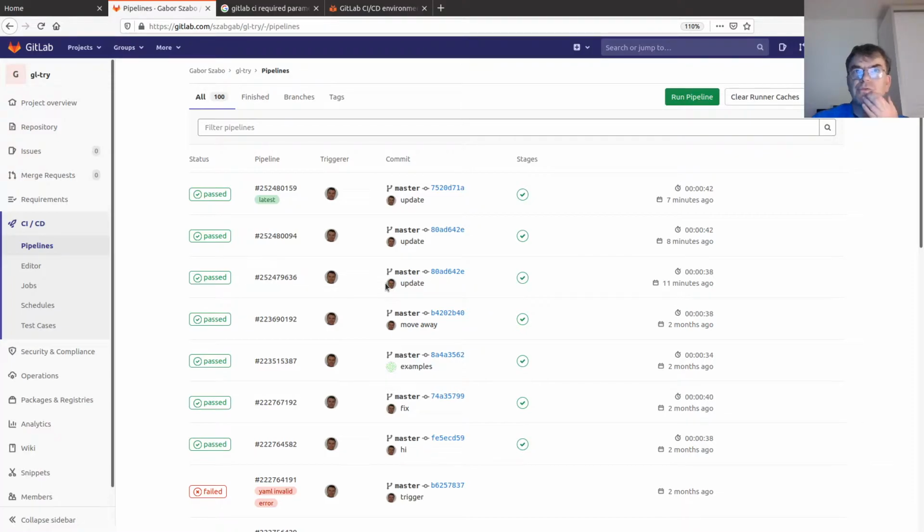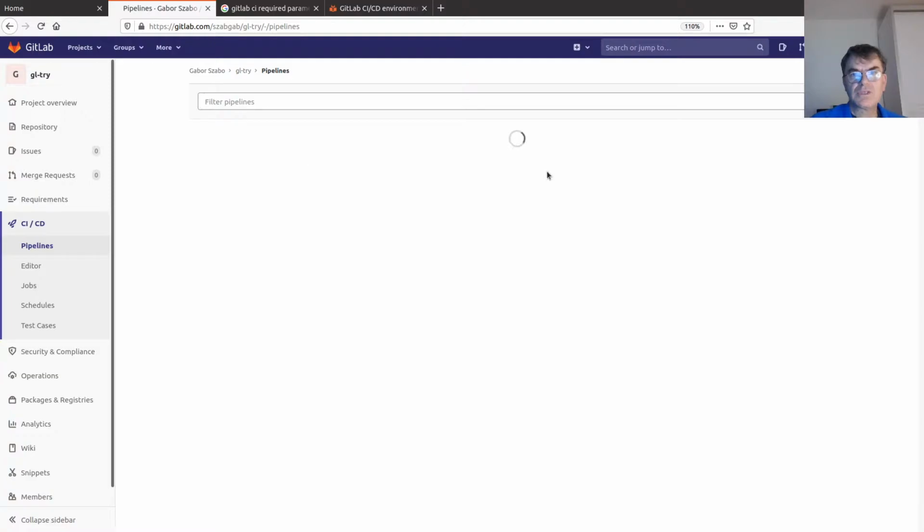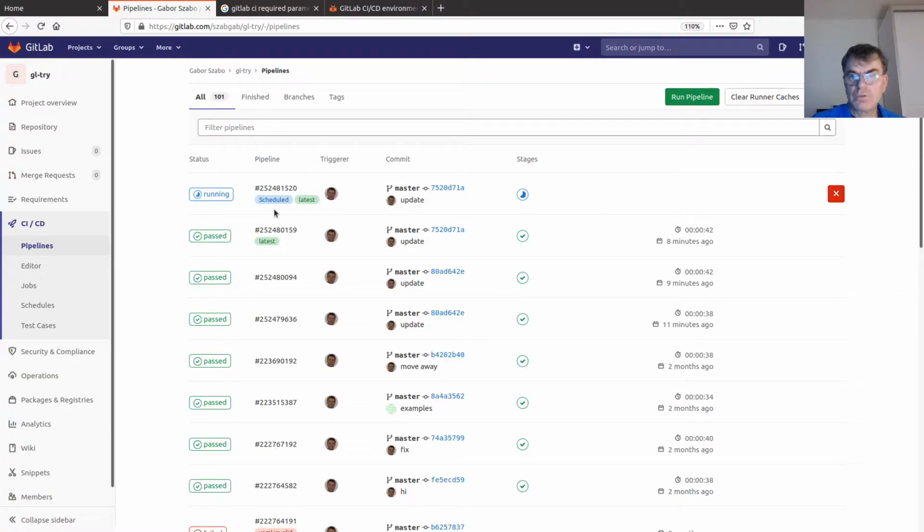I still haven't set up the notification for myself. I just noticed the number jumping, and it doesn't work, the schedules. Or maybe it's here. No. Oh, it says that it's running, right? Do I see the history of these? So I would expect here to see the results of the pipeline. Oh, okay, good. So I have no idea why it took so much. Maybe it was just me being impatient. So it executed. It says scheduled. It says also this is the latest. Good.